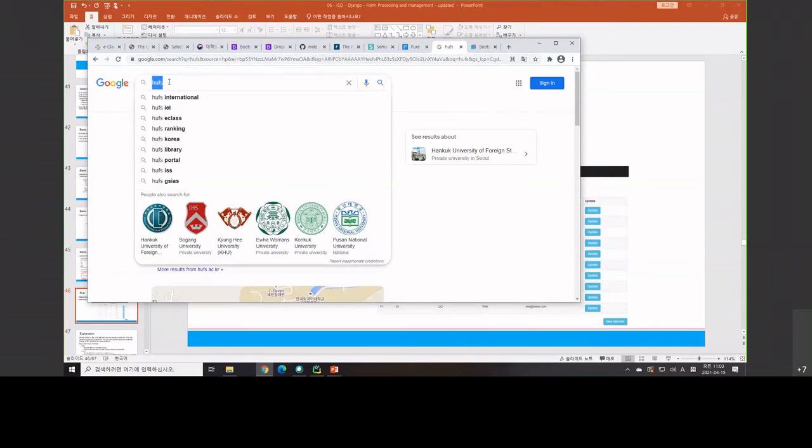And then after they search about HUFS, they'll know that this PC searched about HUFS, and then someone in Korea searched about HUFS, and how many times HUFS already being searched in Korea and so on. So that's why they collect all the data and they can reuse the data for their analytics.